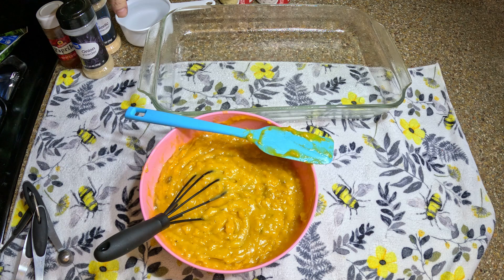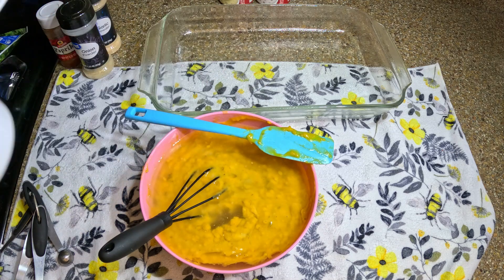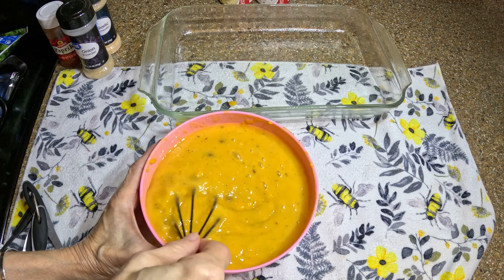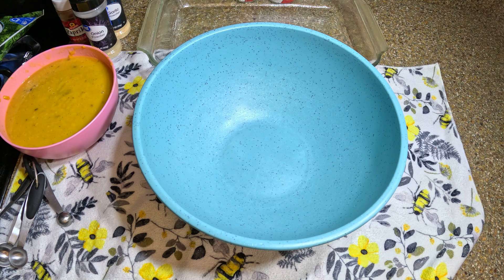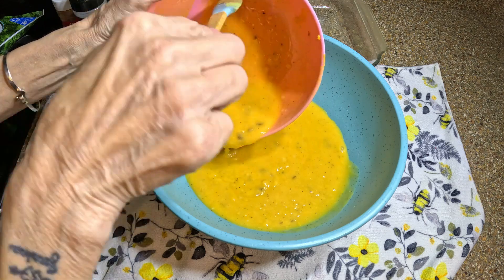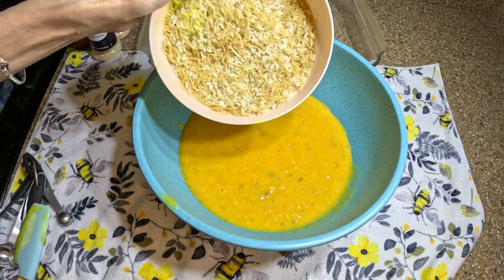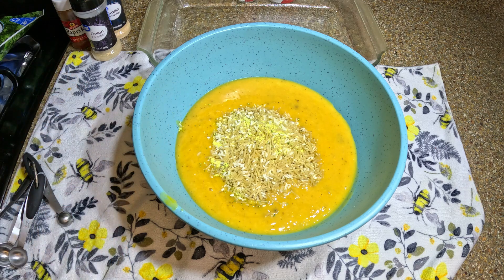Okay, then the water — you need one cup of water. Good thing we have that big Walmart bowl. I'm just gonna mix this together. I should have done it in a bigger bowl — famous last words. Let's play pretend and pretend I started with the big bowl. It doesn't want to be mixed in the casserole dish, as I said before — it's because it may stick. All of the Rice-A-Roni ingredients are in this bowl with the seasoning pack. I tried to get around my mistake of mixing it in a small bowl; it didn't work.